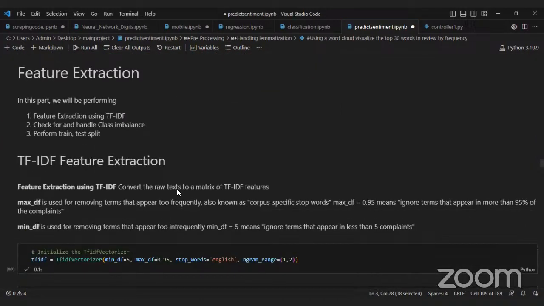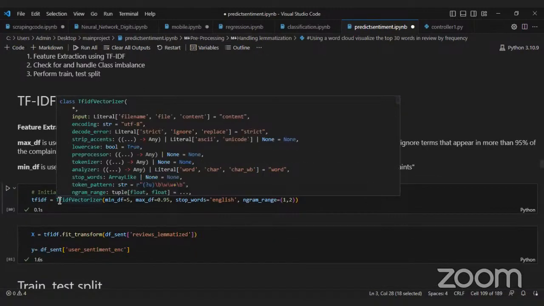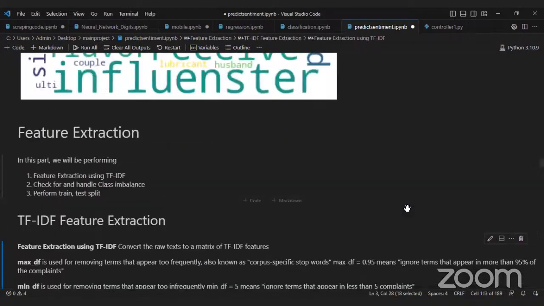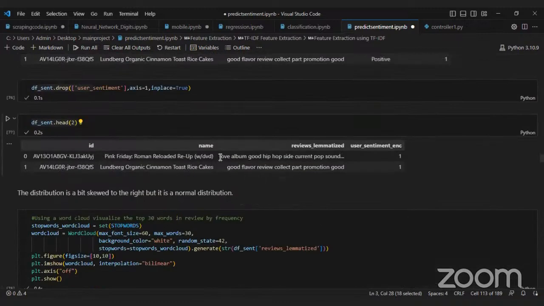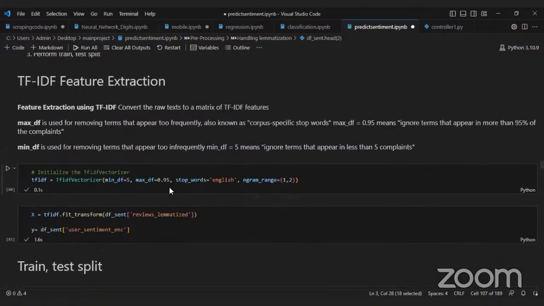So next is feature extraction. Here, feature extraction is done to convert raw text into a matrix of TF-IDF features. Basically, you have this sentence, and here it will remove 95% of the most occurring words, and it will remove the 5% least occurring words.